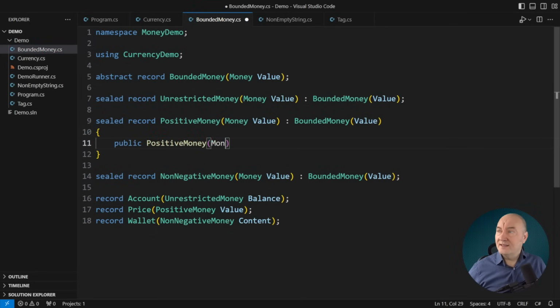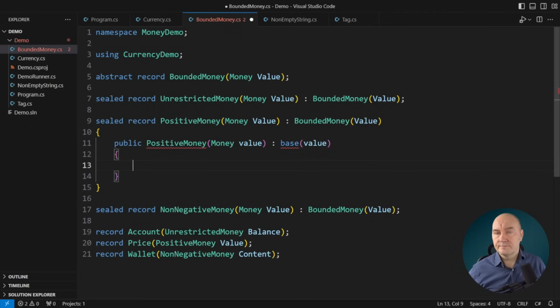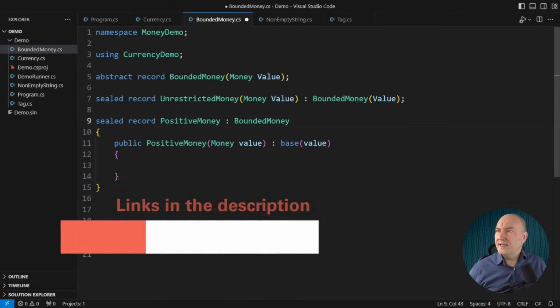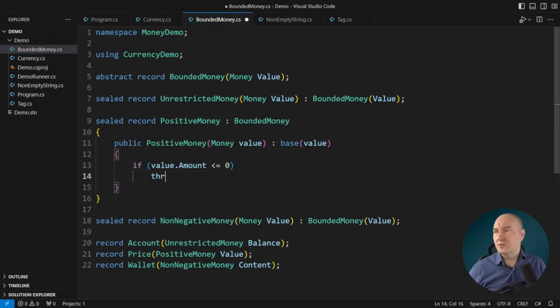You can implement the entire constructor in a record. The problem is that this constructor has the same signature as the primary constructor, so I must give up the primary constructor. Once I do so, I lose all the positional properties the compiler would generate. Luckily, there are no positional properties defined in this type. There are only the ones inherited from the base record, so there will be no damage here. Otherwise, I would have to add my own properties explicitly by hand. I can now validate the inputs in the custom constructor.